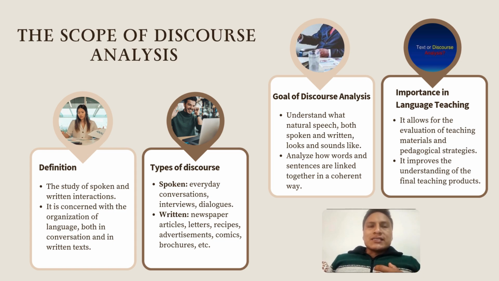The scope of discourse analysis. Discourse analysis covers both spoken and written interaction. It is interested in how words and sentences are organized in a coherent and meaningful way in various contexts, such as a conversation, article, instruction, or advertisement. Its aim is to understand how natural discourse is structured, which allows language teaching to be improved by evaluating materials and methods based on a more accurate understanding of real language. For example, an advertisement on a billboard or a dialogue in an everyday conversation are examples of discourse that follow specific rules and structure in order to be understood correctly.